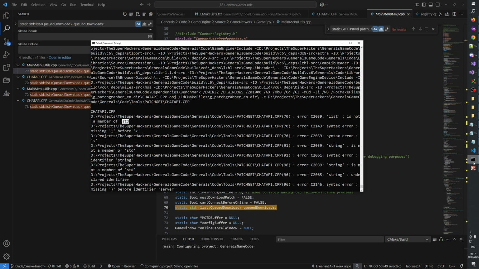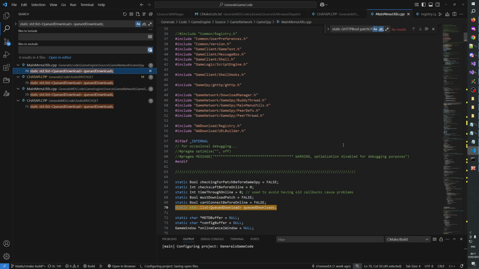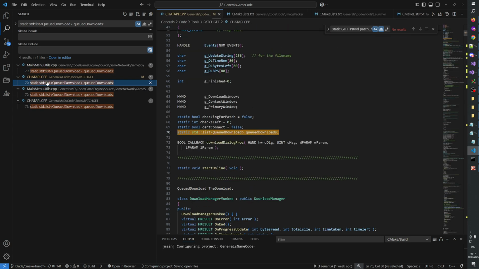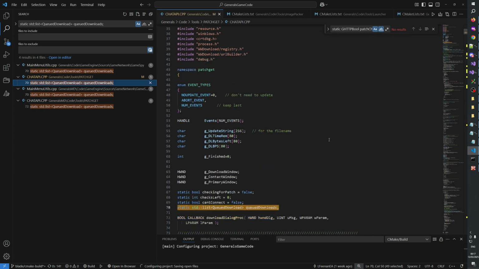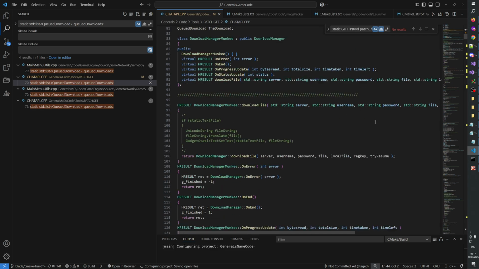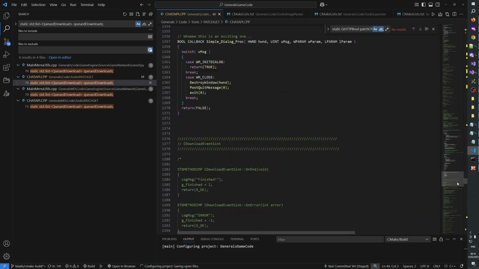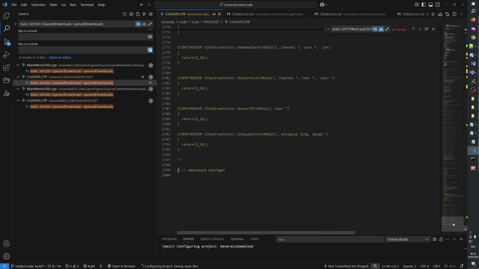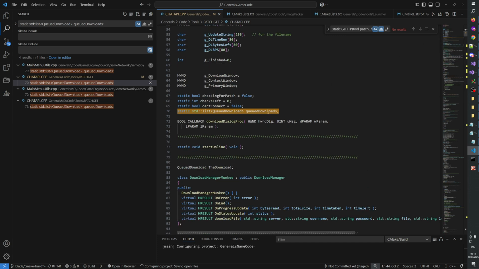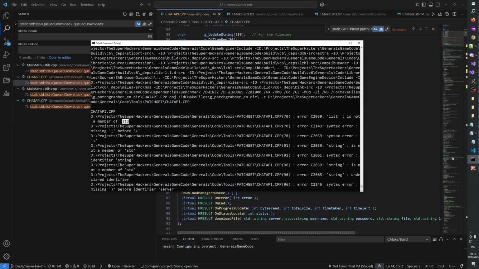Generals, patch get, chat API. List is not a member of std. List is not a member of std. Why not? That's tricky.